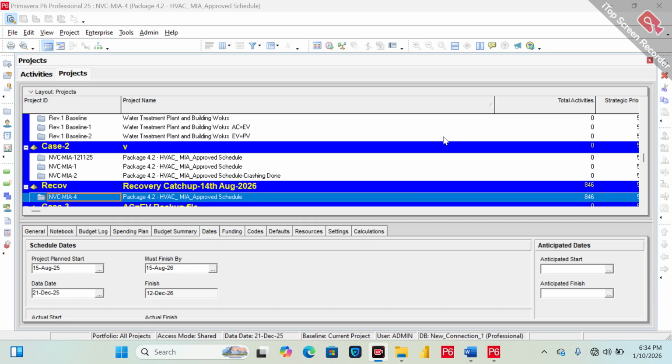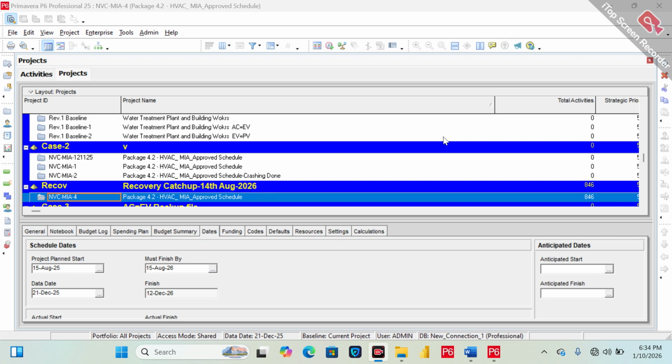There are lots of techniques available for the analysis of delays. If those delays are from the consultant side, client side or any external agency, which makes the contractor eligible for entitlements, then you are not supposed to prepare a catch-up or recovery plan. You will instead go for a revise recovery program. So keep this in mind.